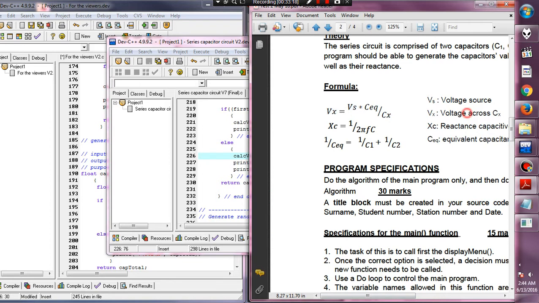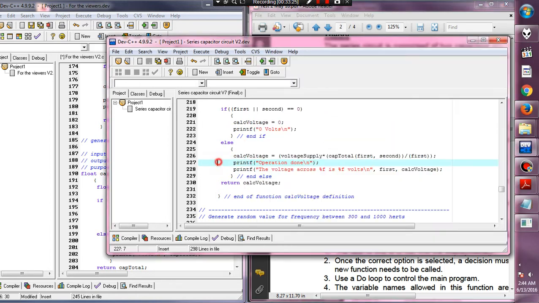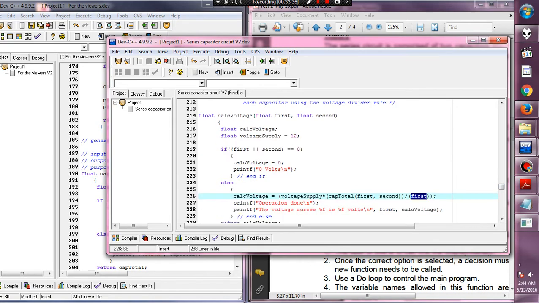This is how to calculate the voltage across any capacitor using the voltage divider: the total capacitance divided by that specific capacitor. This was very tricky. You could put first or second here. Notice I called that box I was talking about.